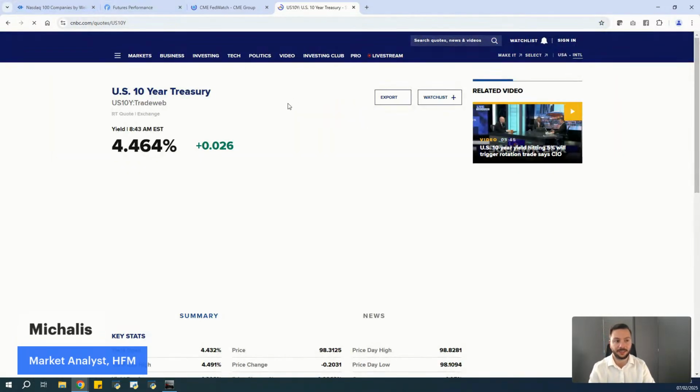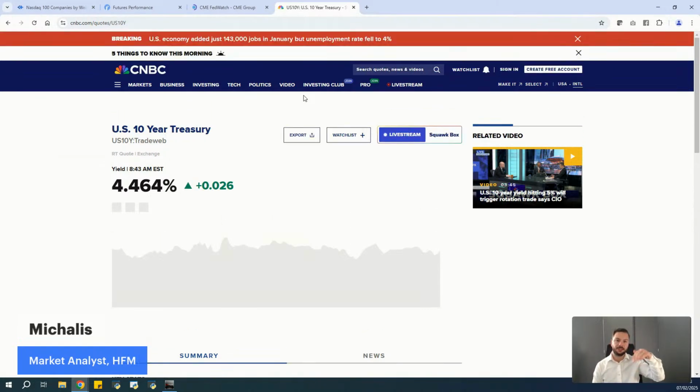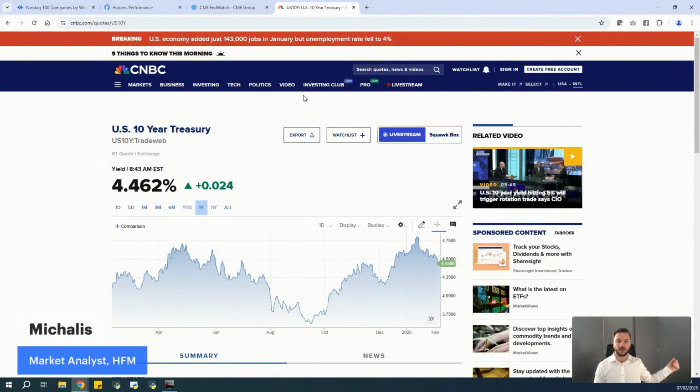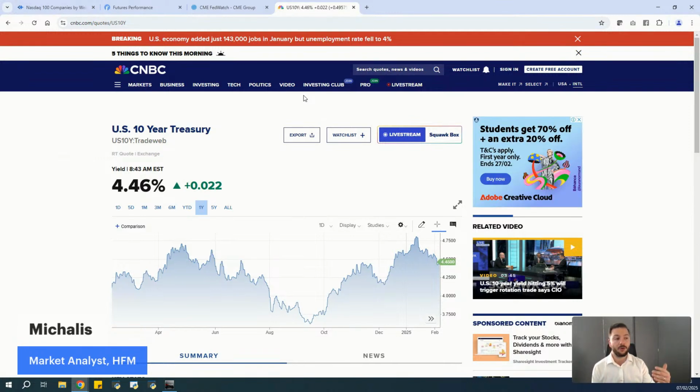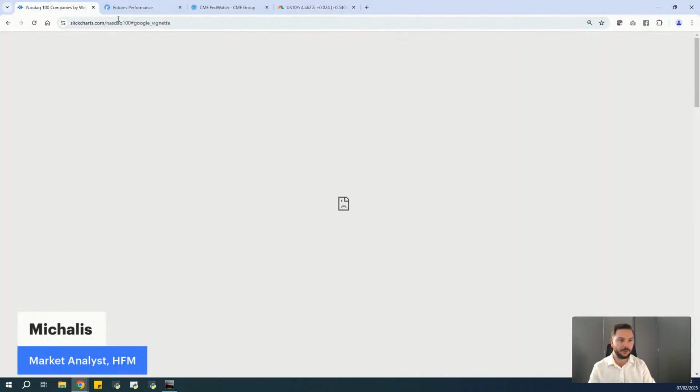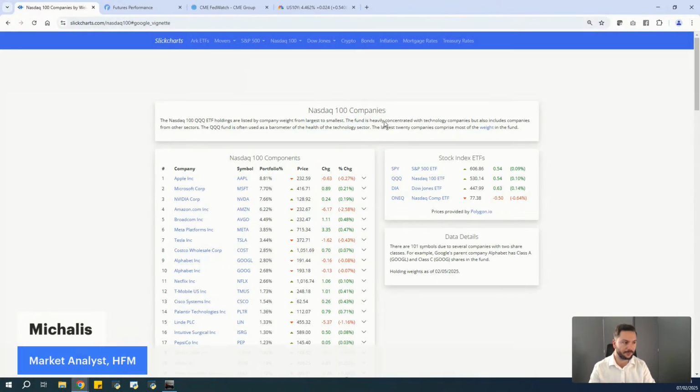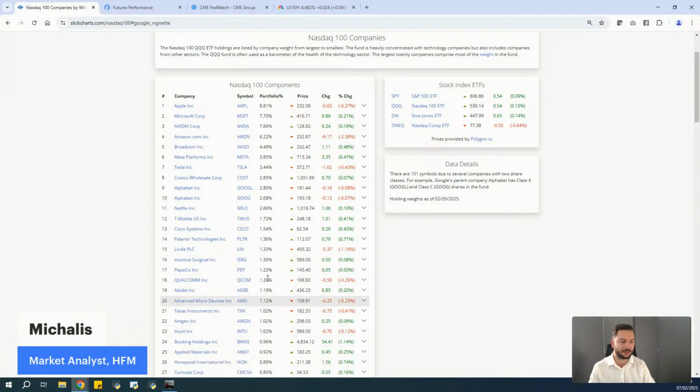So these, ladies and gentlemen, are basically different things within the market which are going to indicate to us that, if we've got a bearish signal on the chart, is it backed by fundamentals? Or if we've got a bullish signal, again, is it backed by fundamentals? So it's trying to filter out those false breakouts, false indications. Now, let me refresh actually. So here we can see the NASDAQ, ladies and gentlemen.